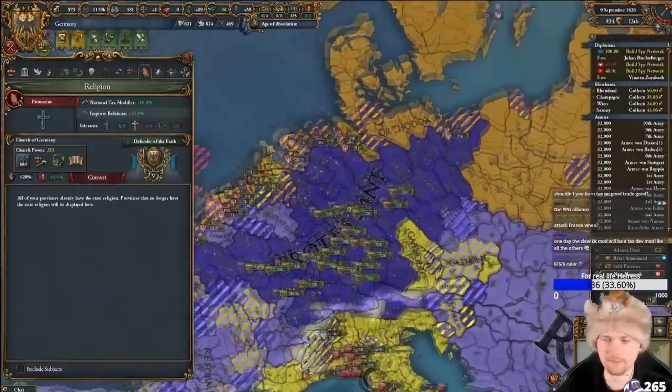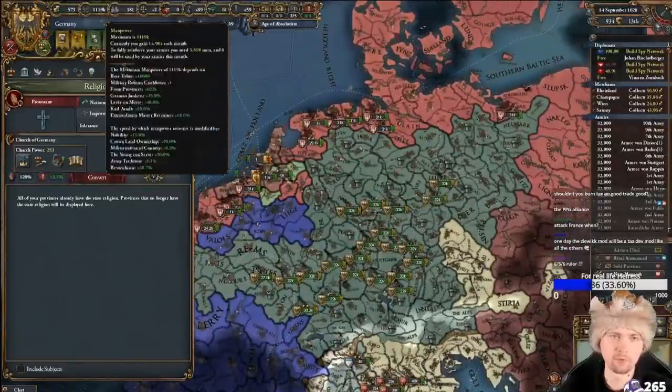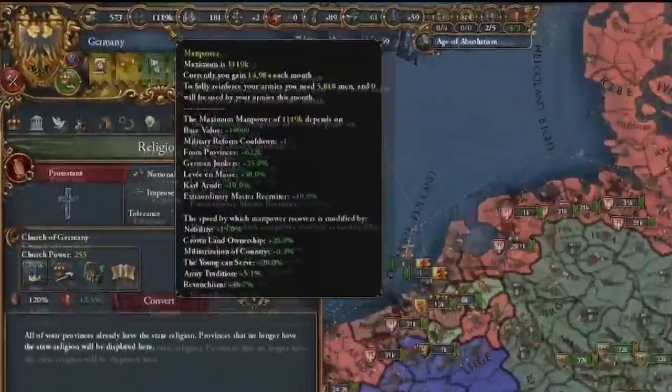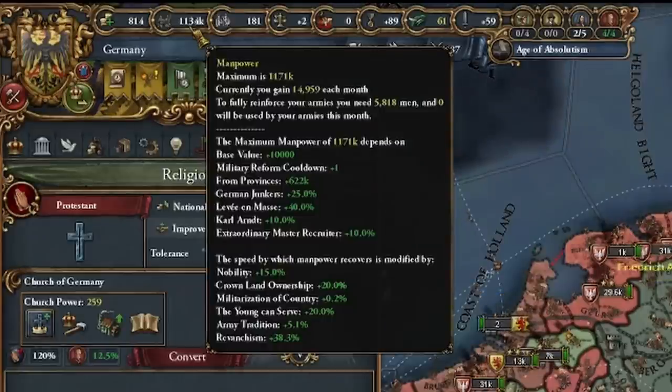Yeah, there it goes. Now we are level 5 defender phase. Somebody ate the last Protestant nation. So we should have even more manpower, right? Because level 5 is giving 20% manpower in the true faith provinces, not 10%. Let's wait a month tick. 1119, 1171. That's not a big difference.